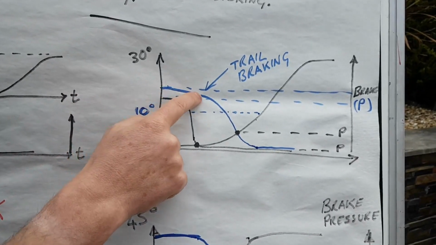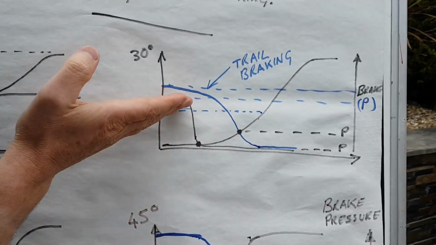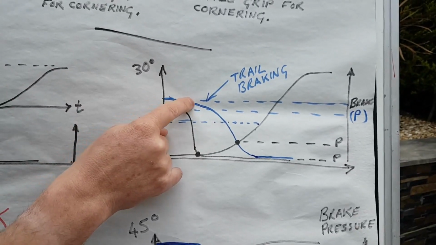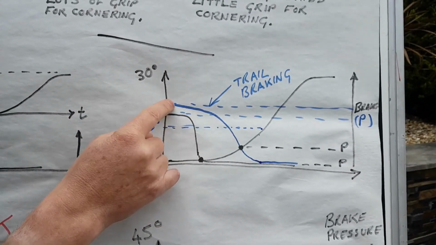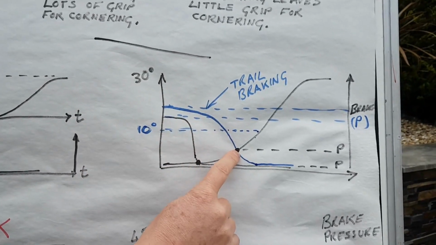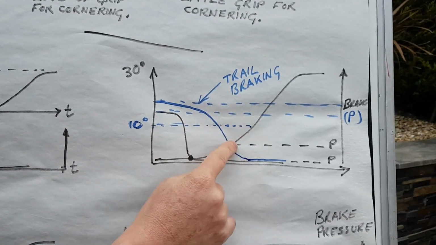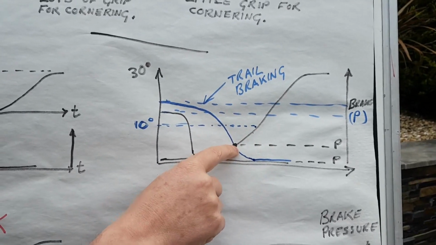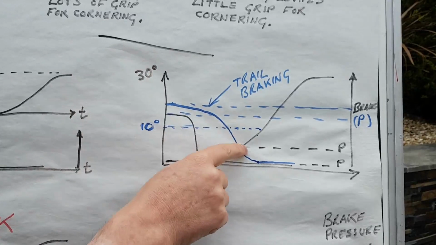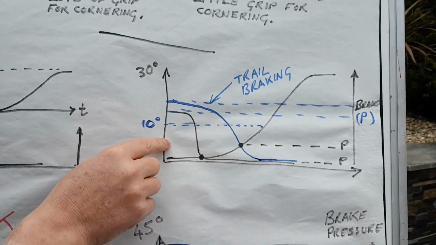So notice they keep the pressure on, and initially as the bike starts to go for its first sort of 10 degrees of lean, you can actually still have a little bit of pressure on here. Now as the bike gets up towards 10, they then start to ease the pressure off. Now notice at this point here, there's a crossover point on the timeline. And if you project that, I'm showing this here, that point way down here, might be 10 degrees at this crossover point.